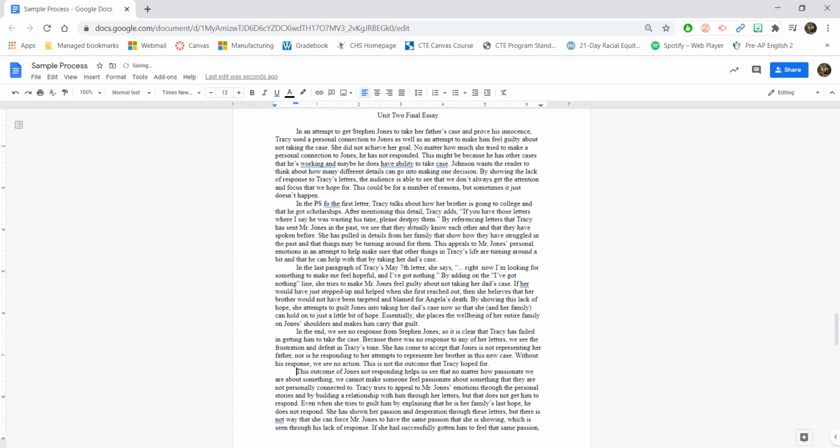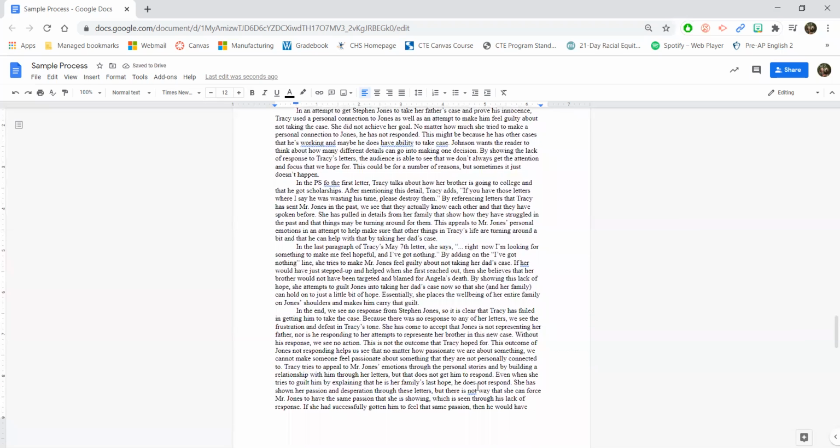Okay, and I can see I have 1, 2, 3, 4, 5 paragraphs. Just because that's how it works for me. That's how my brain works. If I wanted to make it 4, I could just combine those two, which actually, they are pretty well connected. So I think I will do that. It'll just be a 4-paragraph essay. Just because it is very connected, and I feel like the last two pieces there would work together.